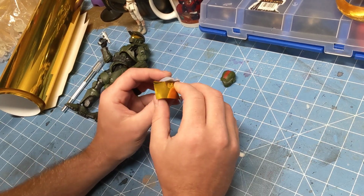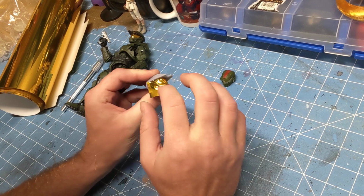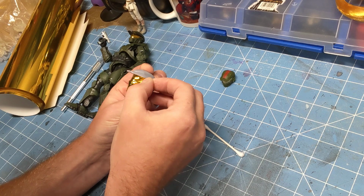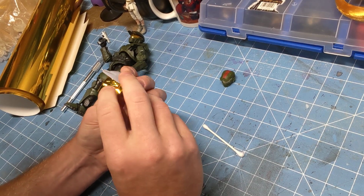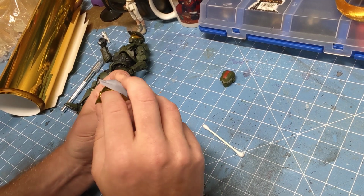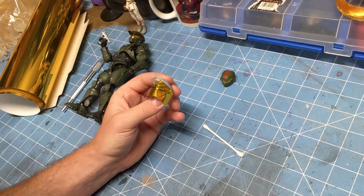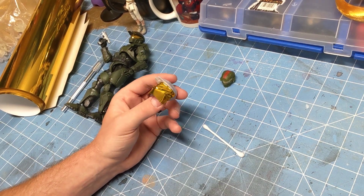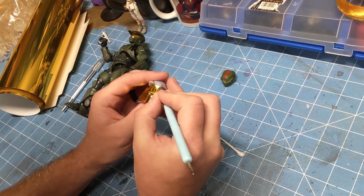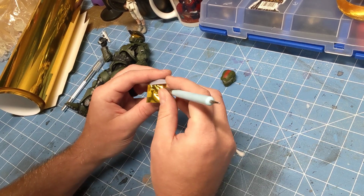Some tools around, Q-tip is one, and you can stretch it and pull it to the corners to where you need it. You can peel it off, stretch it again, heat it again to get exactly where you want it. It'd be easier if I cut it even better, but I'll be honest with you, some of that stuff is above my intelligence level. Is this a rudimentary way to do it?